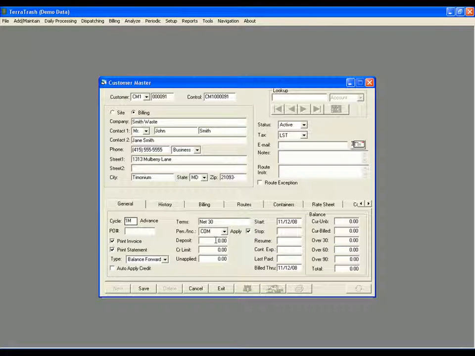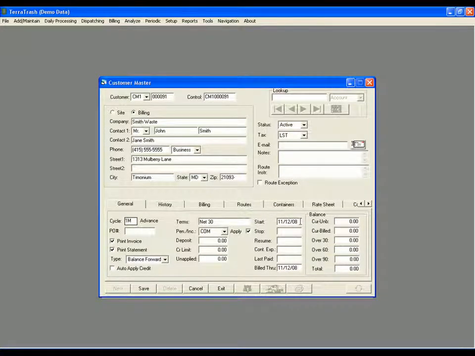Deposit is an optional visual aid, so if a customer gives you a deposit for any reason, you can enter that amount here. When you give the deposit back, you need to come back here and change that amount back to 0. Credit limit is also optional. This is where you can set the customer's credit limit, and the system will warn you when the customer reaches or passes that limit. The Unapplied field will automatically show the total amount of unapplied payments that an open item customer may have. If they do have an amount showing, then they either have a credit balance from an overpayment, which can't be applied to anything yet, or a payment has not yet been applied to an invoice.